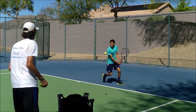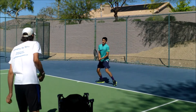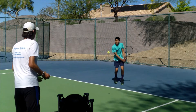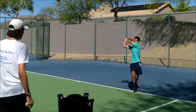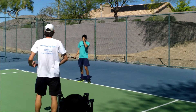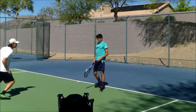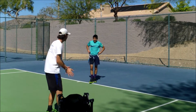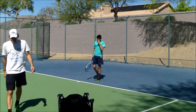As you see here, he's moving back to the middle after I just told him, but he's not really giving a crossover step. He's taking a lot of steps and putting in the effort, but it's not very efficient. I want him to do a crossover step — that first step after he hits the ball is a crossover and then one side shuffle. That's about all you need to get back to the middle, even if you're pulled all the way into the doubles alley. All those little tiny steps he's taking are just inefficient.